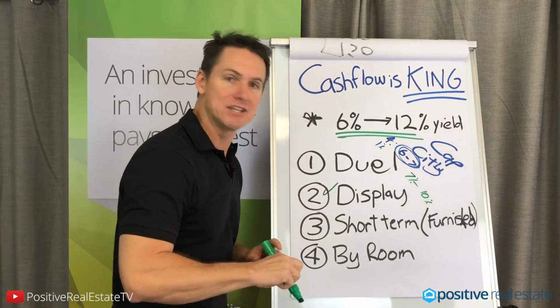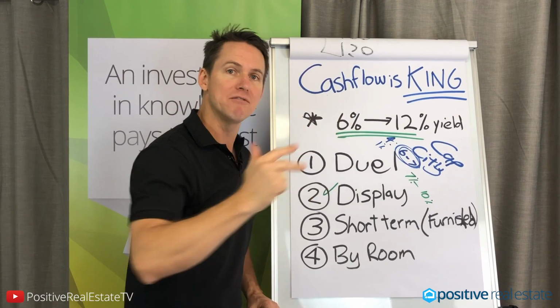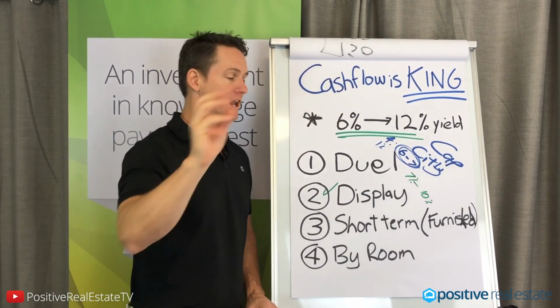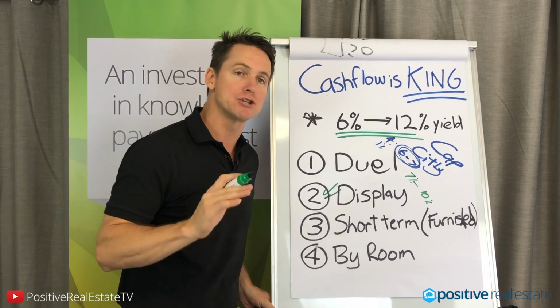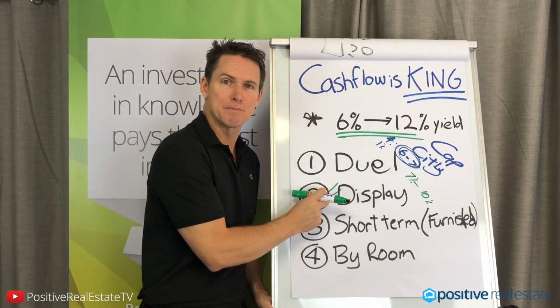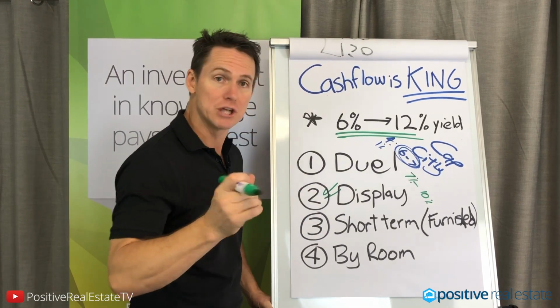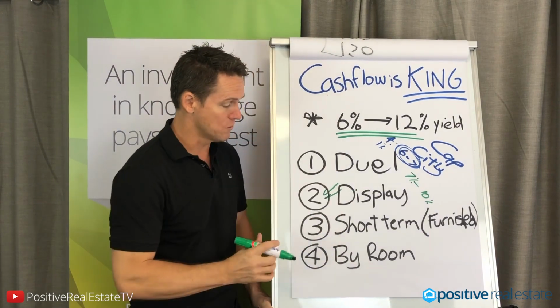It gets land, it ticks all the boxes for me. Land, a beautiful house, positive cash flow in a growth area. If you can afford this one, I love the display strategy for me as a cash flow investor. Dual incomes are great, but the display is better for me. Massive opportunity there. If you can afford it, that's an awesome one.